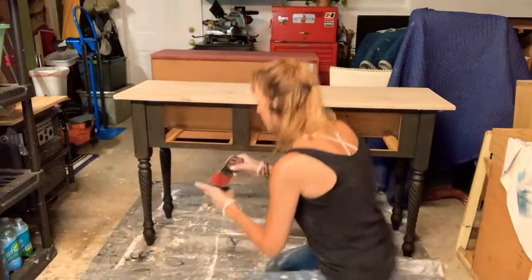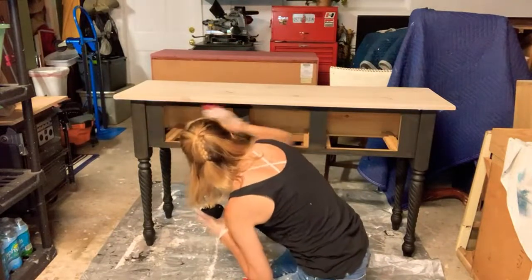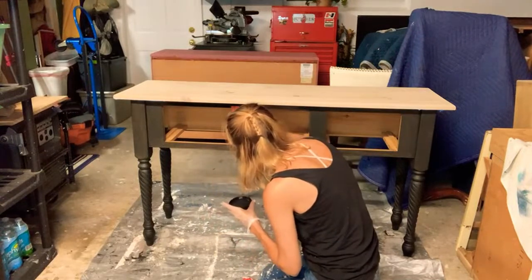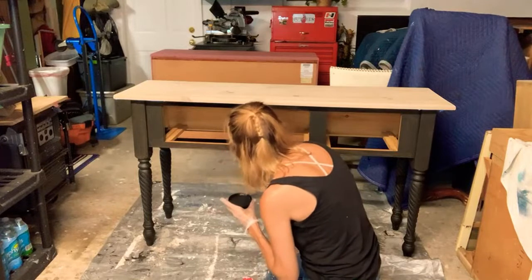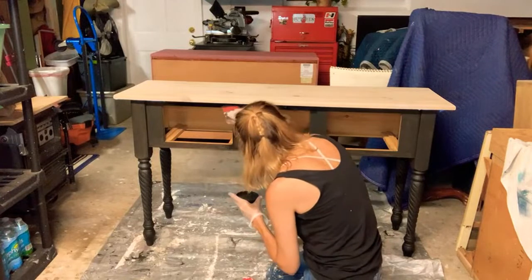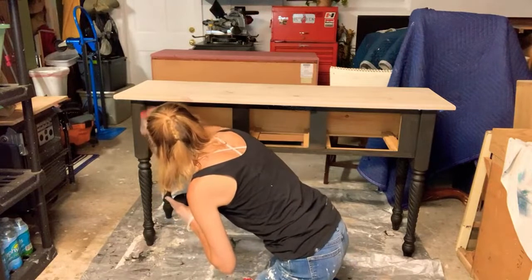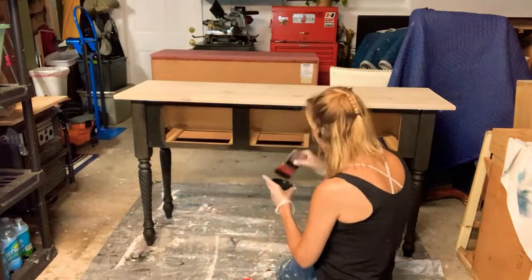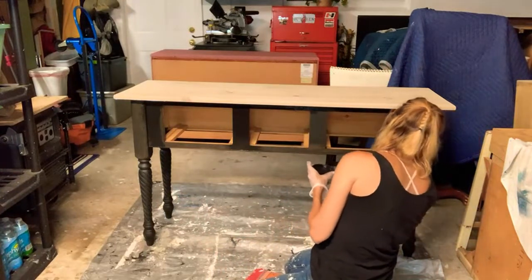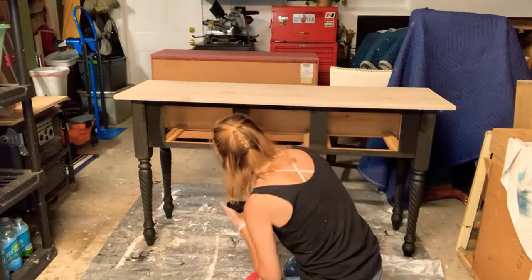I'm not sure. I did not prime, so there is a possibility it might need three coats. You know what? It's covering really well. I think we may be able to get away with two. I'll know when this dries. If it needs a third coat, it's really no big deal. Sometimes I can tell, other times not so much. This is one of those times I won't really be able to tell until it dries down.